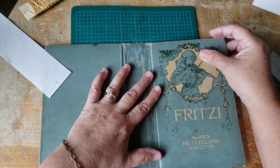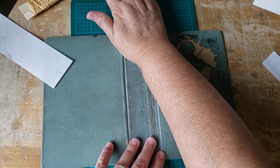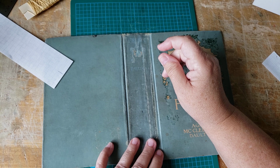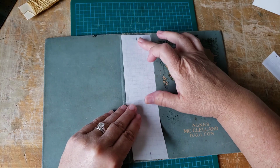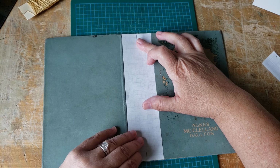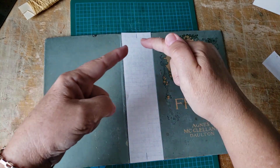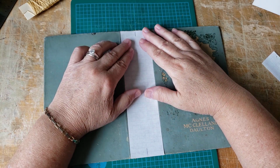so I don't have to draw on this old spine, this poor old spine. I mean, 1908, so what, 100 and, I hate doing math, 112 years old. Wow. So then I would put this here and here, and then I've got to decide how I want to do my threads. Now I don't necessarily have to do the same amount of signature threads as how many signatures I'm going to put inside. This is purely decorative. It's just to make it look pretty.